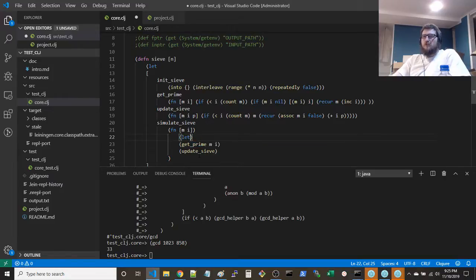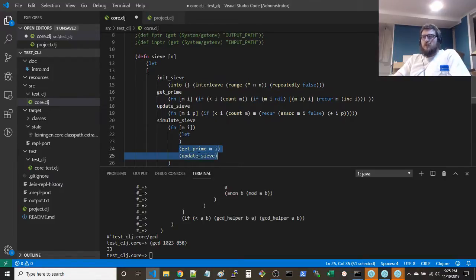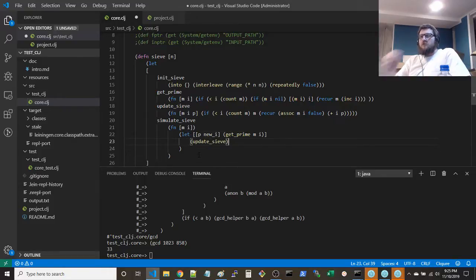Could try that out and see what that looks like. Some destructuring here. Will be the P, and I'll just call it new I. I don't know what to call it exactly. Yeah, destructure here. And then what we want to do is update our sieve, which returns a map.